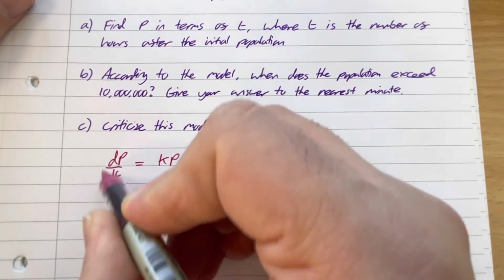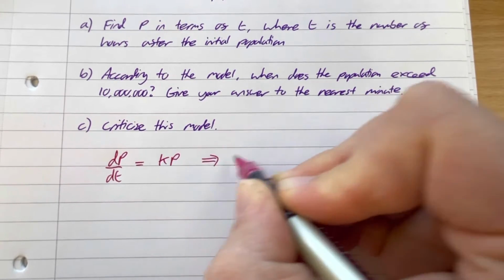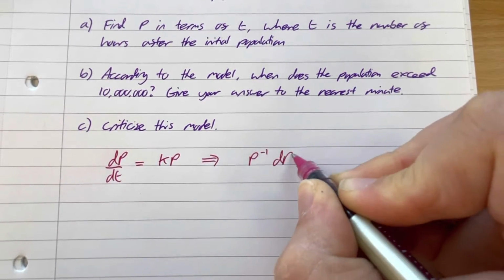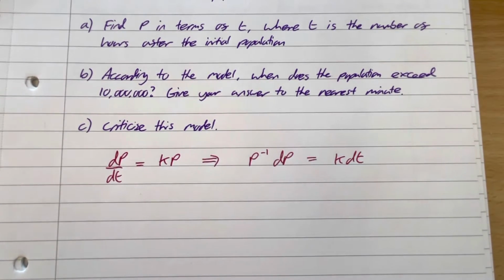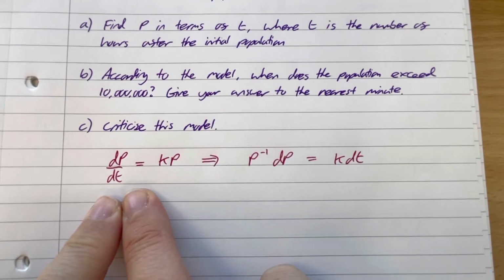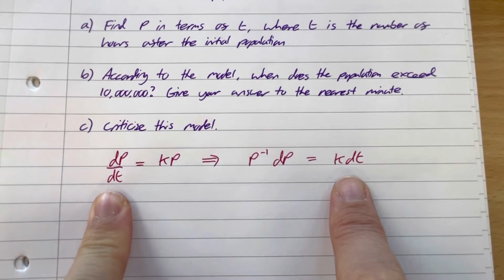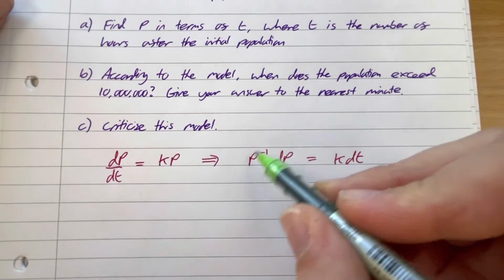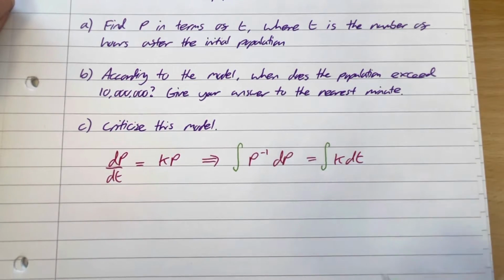So now that you've got this, we can go ahead and solve this using the separation of variables. So I'm going to divide both sides by P, and I'm going to times both sides by dt. So I've got all the P's on one side of the equation, all the T's on the other side of the equation, and don't forget that k is just a constant, so it's not a variable. Now this doesn't make any mathematical sense at all, and I've treated this like a fraction, where it's really not. However, it behaves exactly like a fraction. All I need to do from here is put an integration symbol in here, and an integration symbol in here, and suddenly it makes sense and is a true statement.